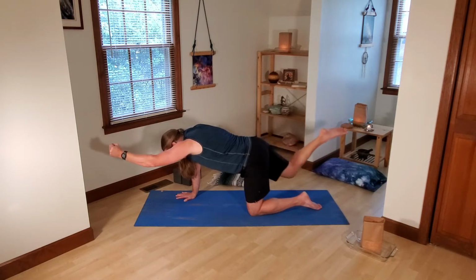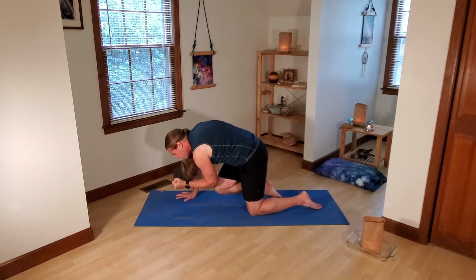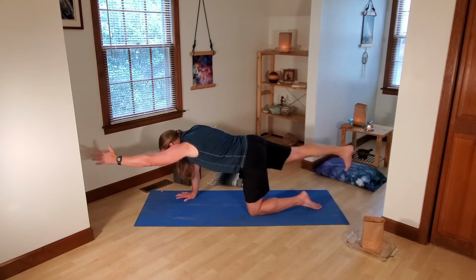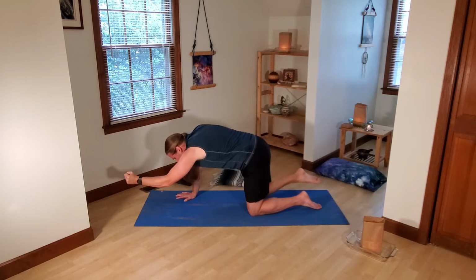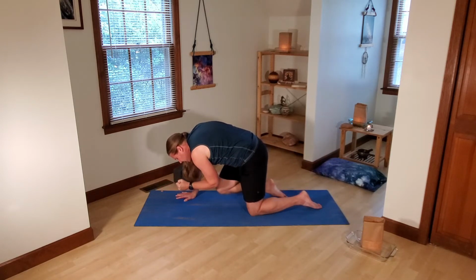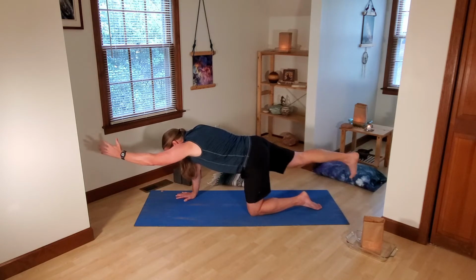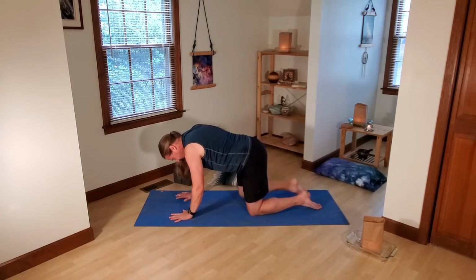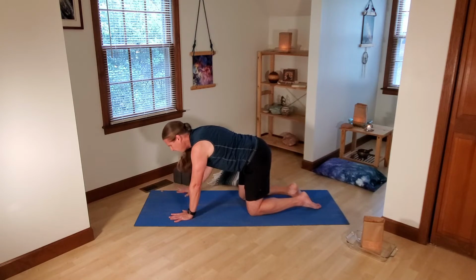And then bring it all in again. So elbow and knee bends just as far as you go. Maybe they touch, maybe they don't. Doesn't really matter. Not long. Just one more of these cycles on this side. So maybe on an inhale or an exhale, you round. And then on the other cycle of the breath, you expand out. And then come back to table pose. Maybe take a resting breath and then three of those cycles on the other side.